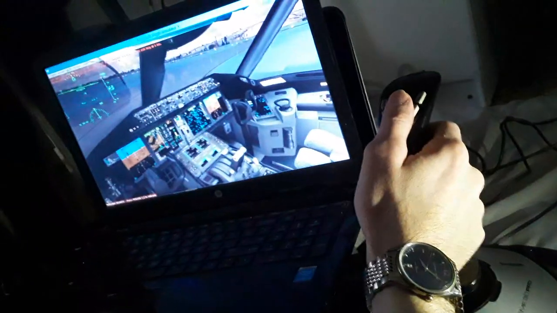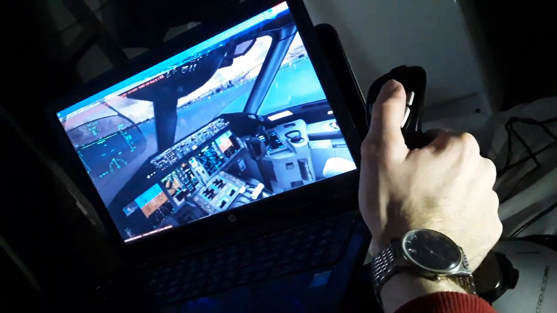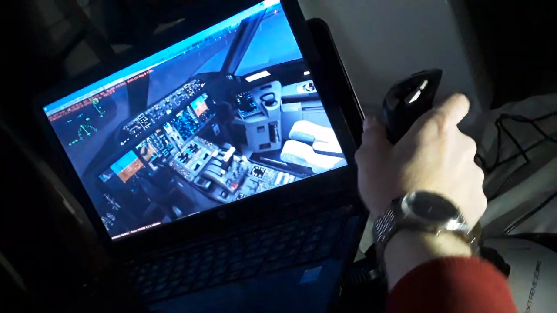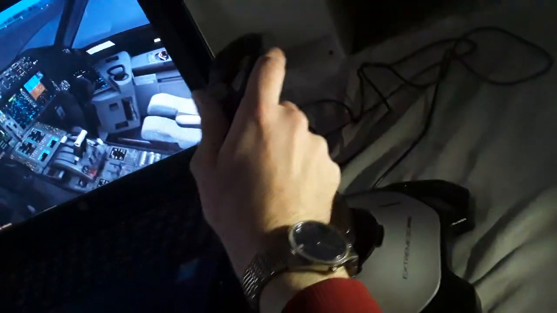So we can see also we have dual input in the Airbus. In the Boeing you have interconnected flight controls. You need to use override force from either side to use only one side. I can also show you the outside view of the flight controls.